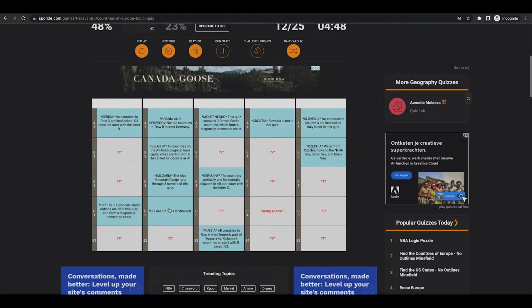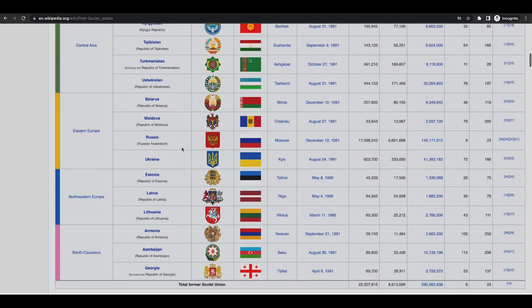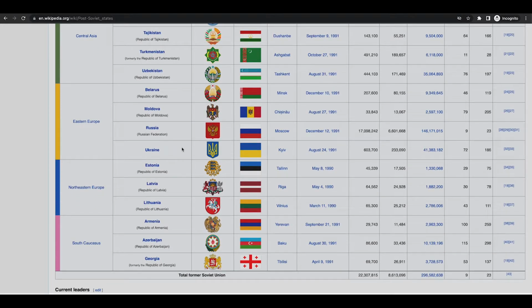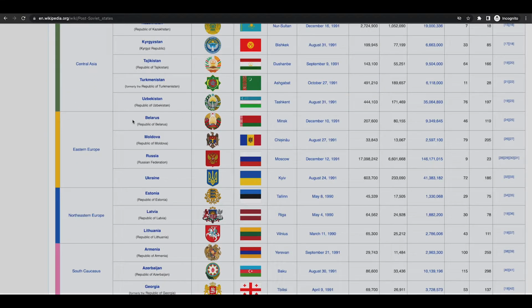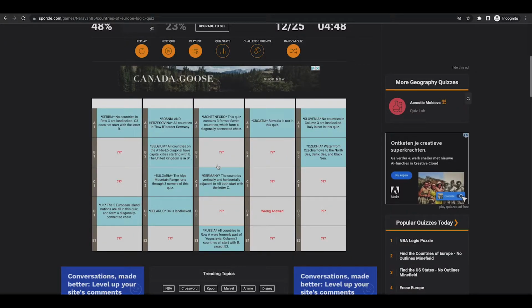And also, we have Belarus and Russia. And so D4 could have been something that's a post-Soviet state and has a capital of B. Although it doesn't look like that's any of them. Okay. Wow, that is a bummer. Okay, I guess we are going to have to start over.